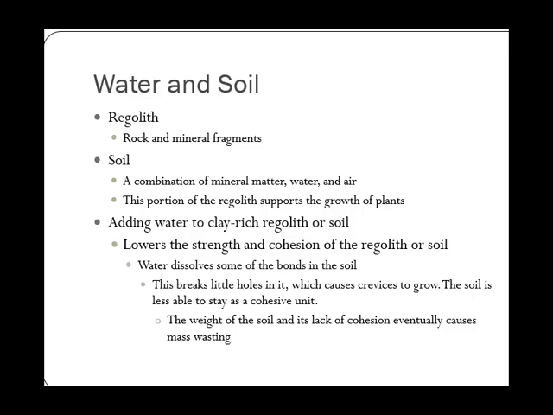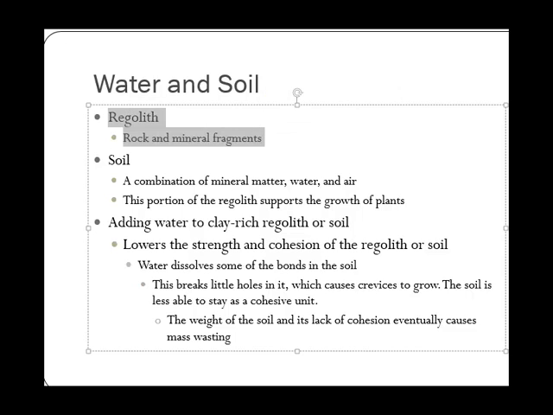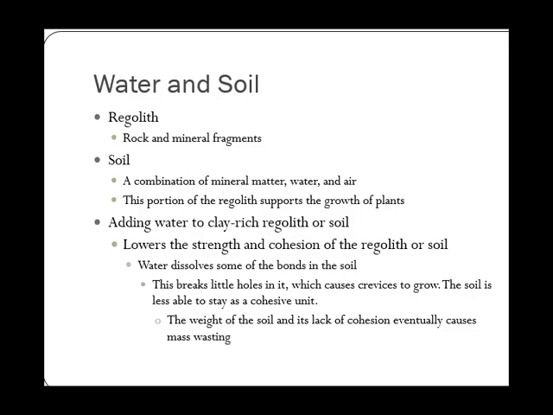Really, all soil is a bunch of pieces of rocks that were broken down by weathering. Or regolith, which means rock and mineral fragments, little tiny pieces of rocks and minerals, and these things become this. Well, a regolith is kind of like in between. It's not quite soil yet. That's when the rocks are partially broken down, and you have rock fragments and mineral fragments. When they get totally broken down into something muddy, not quite mud, but you all know what soil looks like. I don't think I have to describe it.